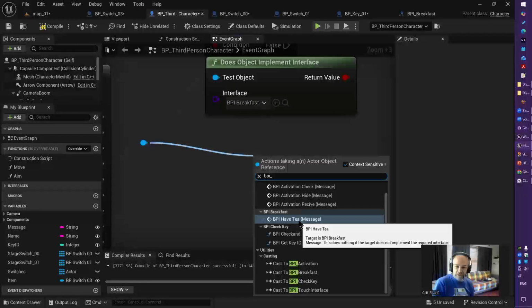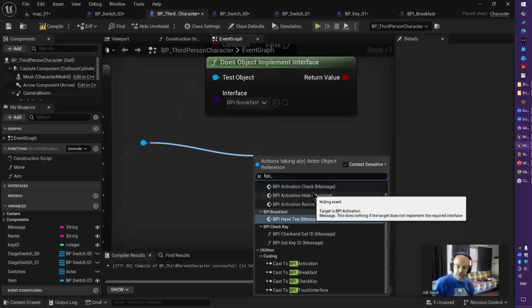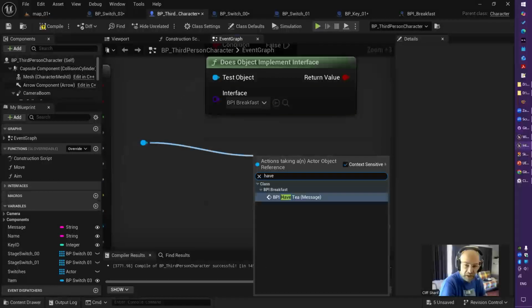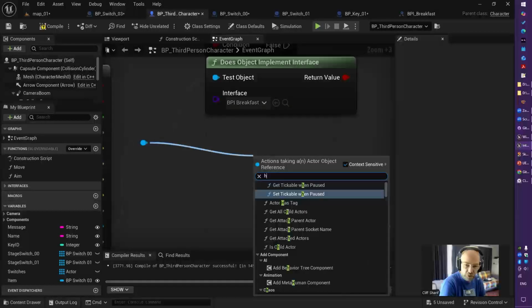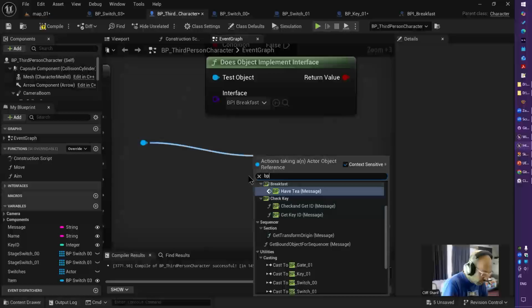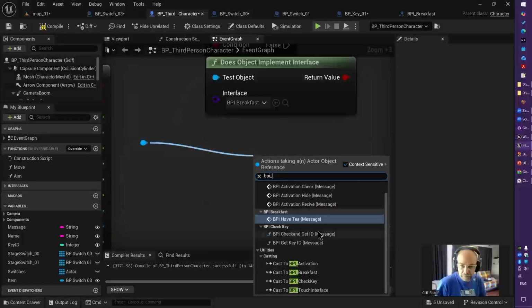I have T, I have activation, activation hide, activation check, and at the same time, I have the other interfaces for the key. So as you see, the list is just interfaces. This makes it much easier than trying to say have a T, or looking through a list of a lot of blueprints with different names. So BPI underscore have T.